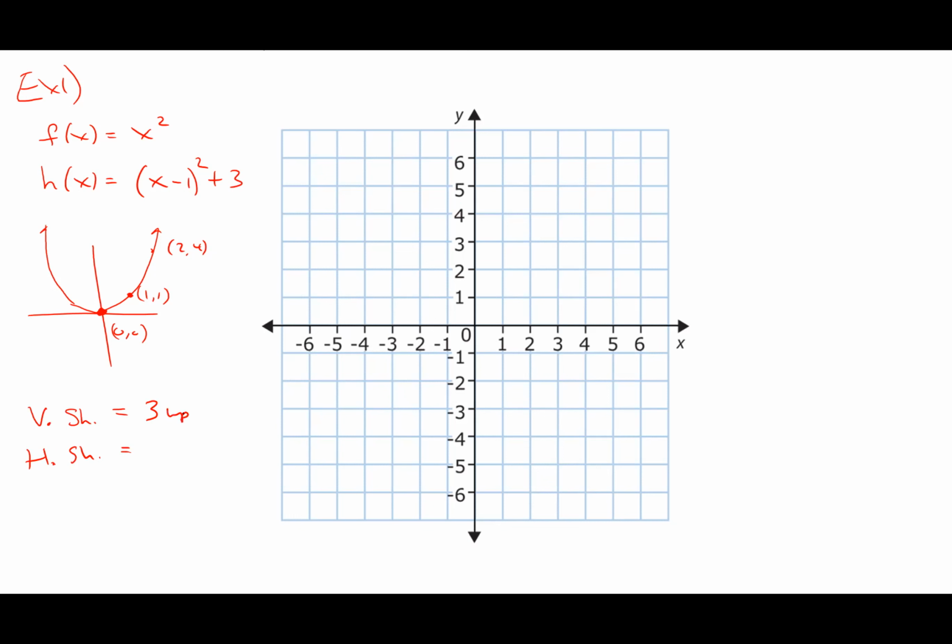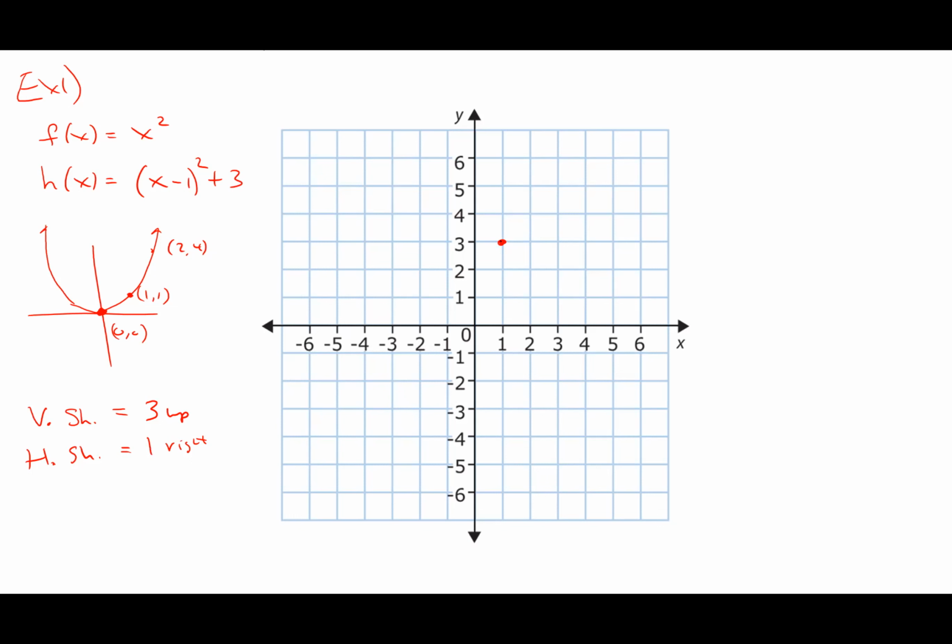And we'll go 3 units up, or up 3 units, whatever. Horizontal shift goes to the right or left? Anybody? To the right, so it's 1 to the right. So those are our little changes here, we good? So this little dot of 0, 0, which is originally here at 0, 0, we're gonna just go 3 units up, 1, 2, 3, and 1 to the right, and we have ourselves that little dot right there. Are we good?